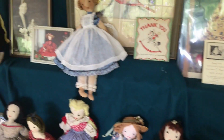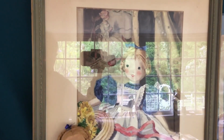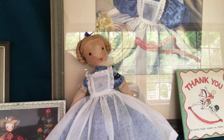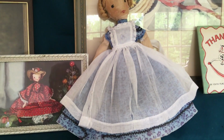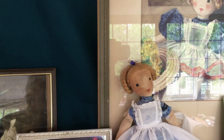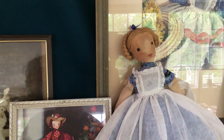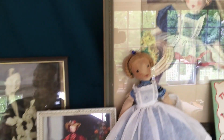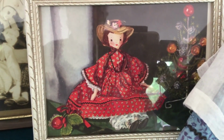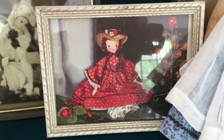Now, this is an example of Telka's watercolor and a doll. And unfortunately, this is the problem with her dolls, is they're very fragile and they don't do well under strong light. So this doll needs a lot of restoration, but this is the doll that's supposed to be in that picture. They also did a line of greeting cards, which were very popular in the 40s and 50s.